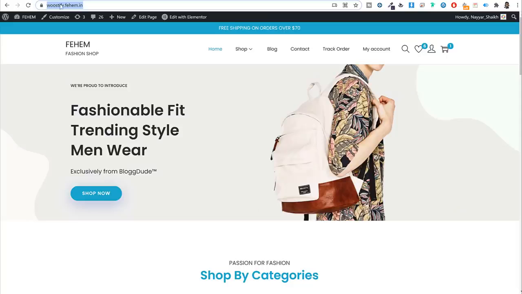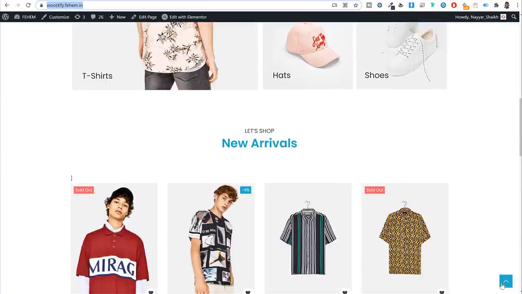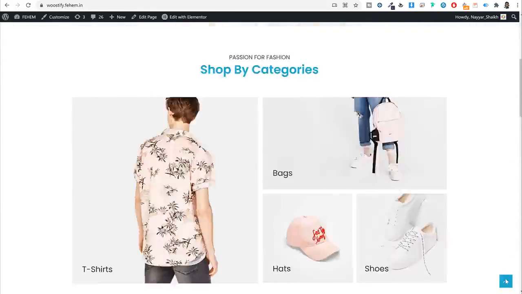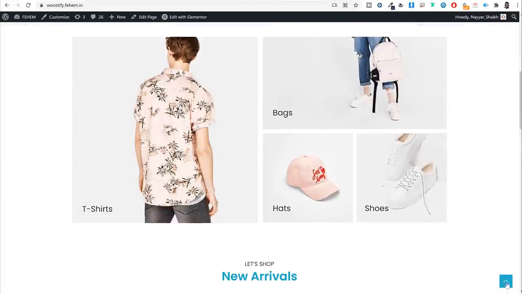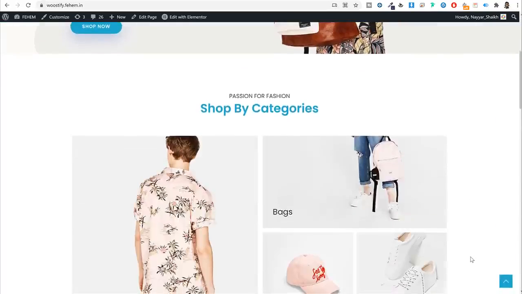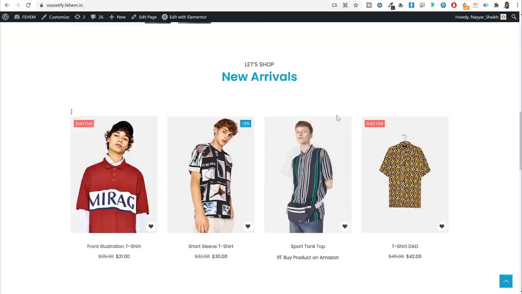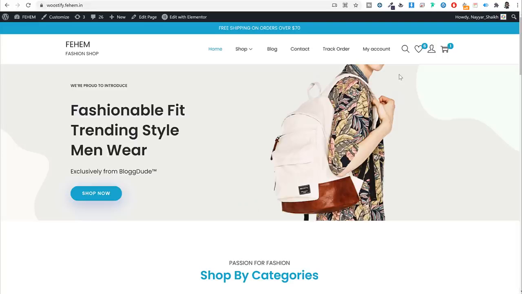For example, if you see this website and scroll down, you get this top button. When you click on it, you are redirected to the top section. This button is positioned at the bottom right corner. We'll learn how to position any object at any given place. This is positioned at bottom right, but similarly, you can position it at bottom left and so on. Basically, we are going to learn a lot of things related to CSS in this video.